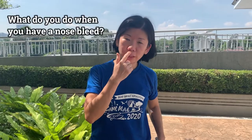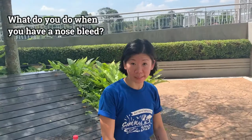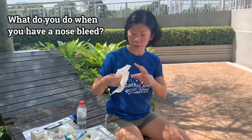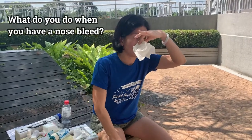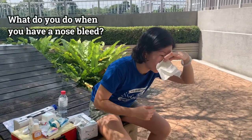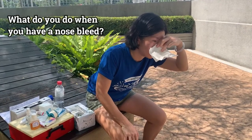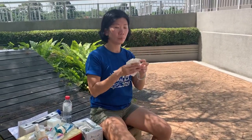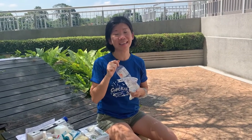When we play, sometimes it gets so hot that some of us get a nosebleed. When that happens, what do you do? Run to the nearest bench or chair. Sit down. Take a clean piece of tissue or cloth. Press on your nose. Lean forward and let the blood drip. It takes about eight to ten minutes for the blood to stop dripping. When that happens, sit back up. Clean your nose. Wash your face just to freshen up yourself. And then drink lots and lots of water to hydrate yourself. And lie down and rest.